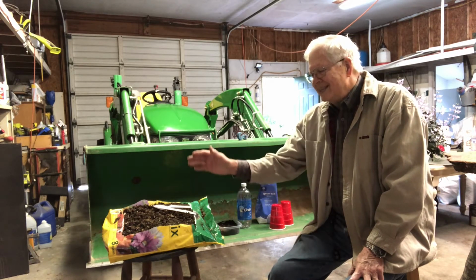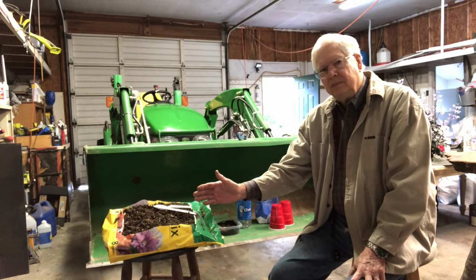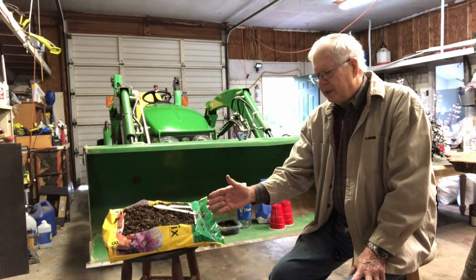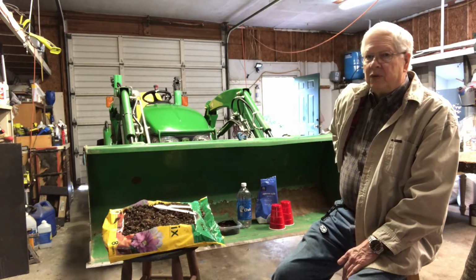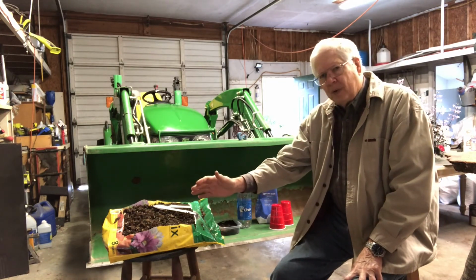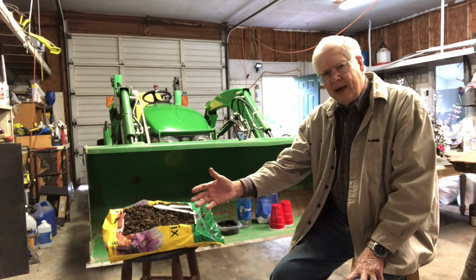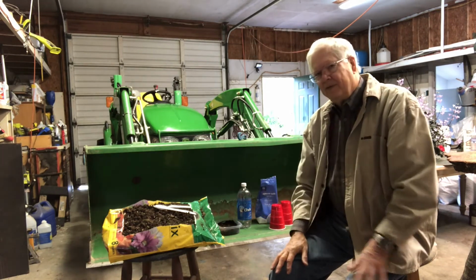You can move this inside and outside. If the weather gets too cold, below freezing, move it inside. If you live in a subdivision, you can put it in a wagon, or you can even use a wagon, fill it full of potting soil, and you can move it in and out. But anyway, you get the point. You can fill a wheelbarrow, and you can grow carrots in that, and even carrots in a wagon. You can get larger bags of potting soil, and it's a great way of doing things.